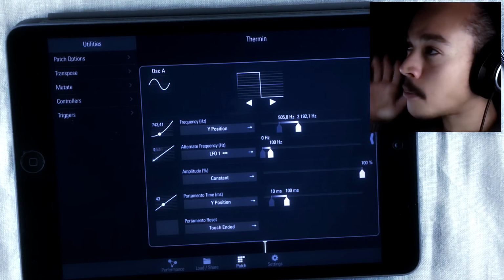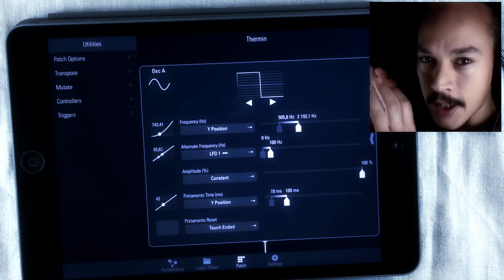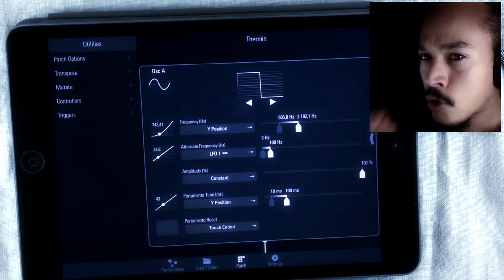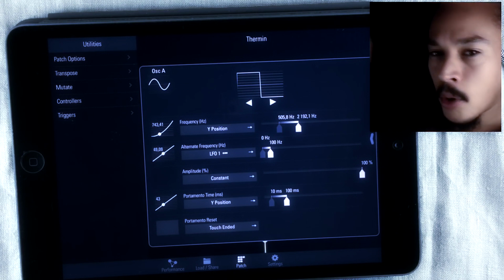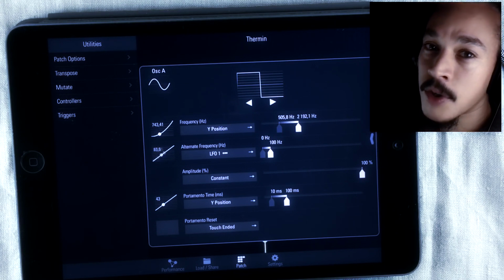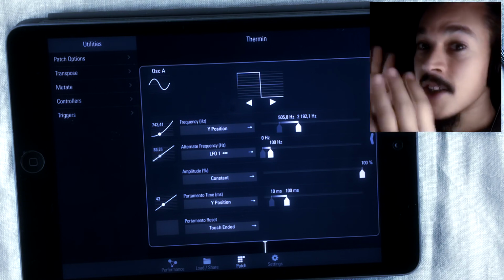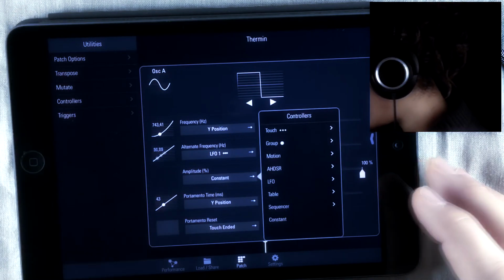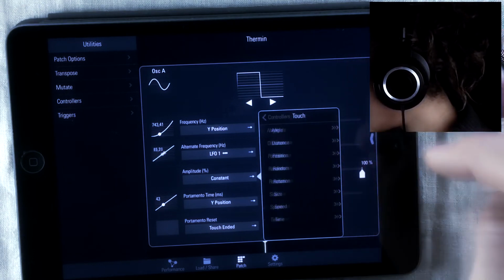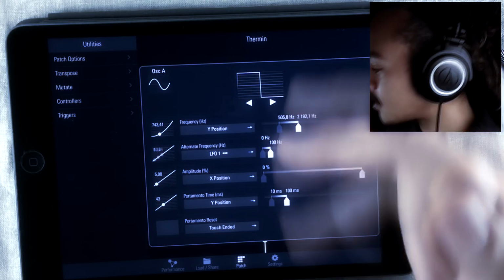If we modulate that with our finger instead, we're going to be able to control the volume of the oscillator out. And why I'm not doing this at the mix level is because I want to put some delay on this. And if I control the mix level, then it's going to pull down the delay too. I don't want that. I only want to pull down the signal and volume for the oscillator so that the delay volume can stay the same. Let's choose the amplitude here and choose touch and position and X position, and that's that way.